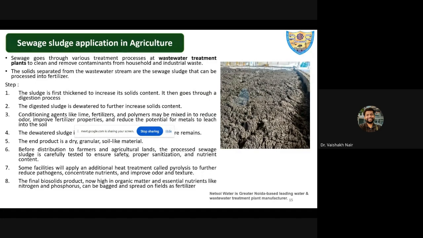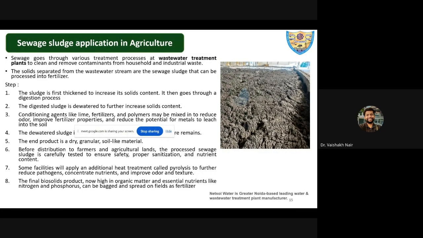Now coming to the sewage sludge application. Whatever we have talked about till now is very much farmer related, and one of the challenges there is that, as I stated, the level of knowledge being given to the farmers or the technology available to them is limited. But now we are talking about the urban areas, where most of the population is.